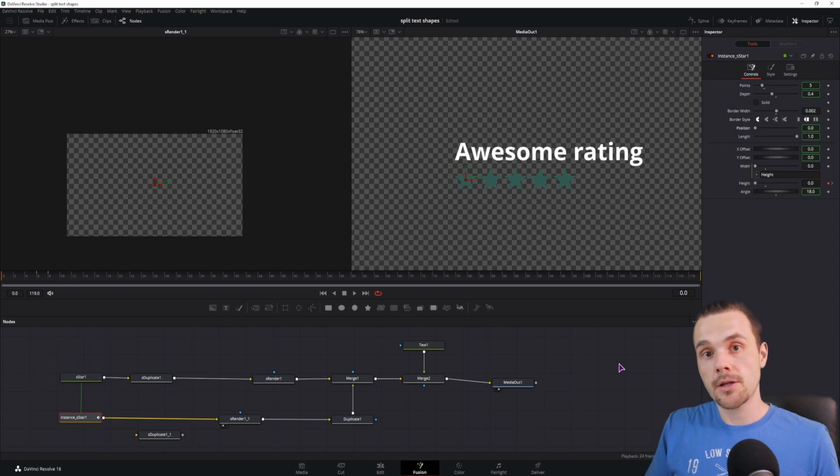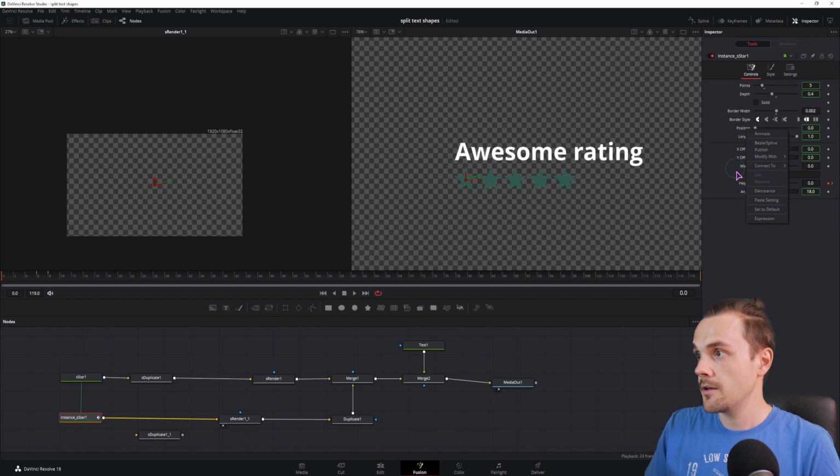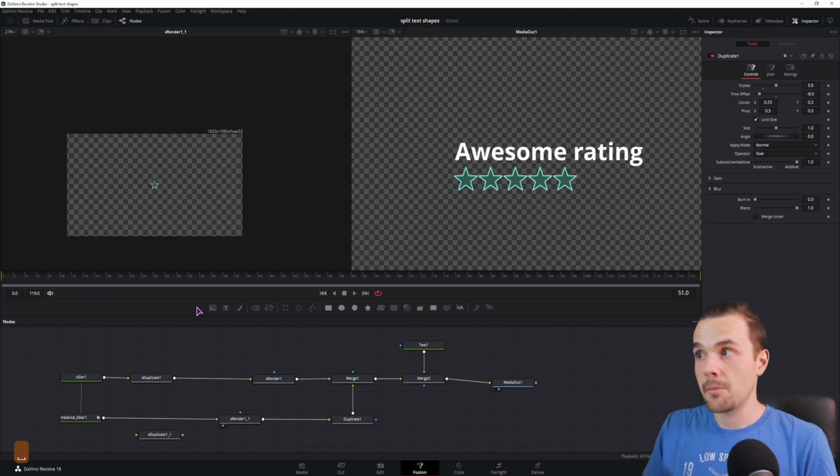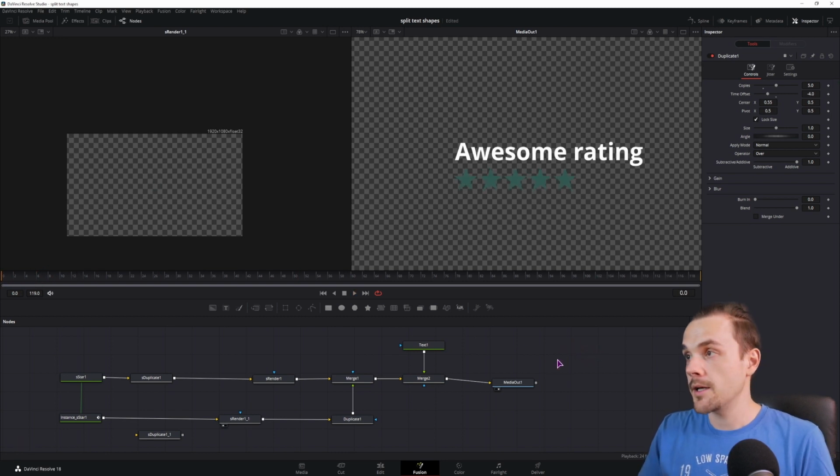And now the last thing that you can do to make the animation look cooler is to use the position and the length, and we have to deinstance those. So the instance, I'm at frame 0, I can keyframe them, this has to be 0, and at the end the length will go to 1. So let's see how this looks like. So maybe something like this. You can also speed this up. So in this case it doesn't look the best, but you get the idea.